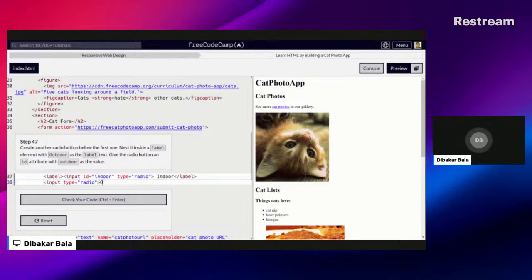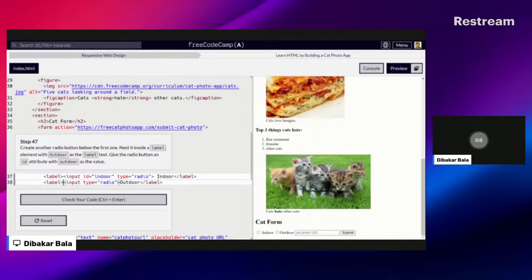So first I'll write outdoor, finish the label. Okay, I haven't started the label. I keep forgetting that input is like img src. It's self-closing. Okay, so it has a label of outdoor.